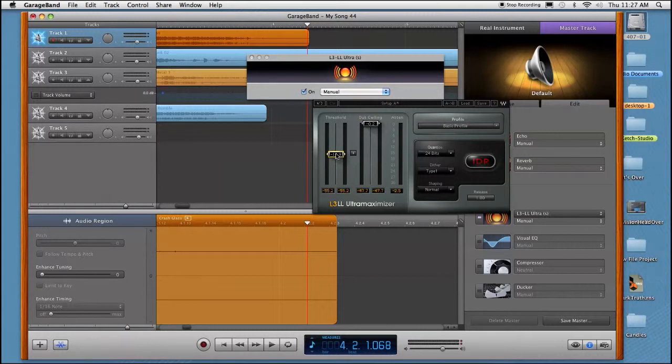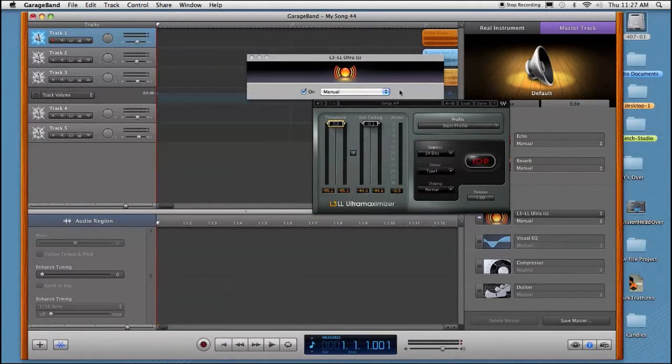What it's doing is it's making it a lot louder. How? It's grabbing the loud peaks in the waveform, capping them by a certain amount, and then it's turning up the output all for you. All you have to do is bring down the slider. Let's see if we can hear what it's doing and making the track louder.